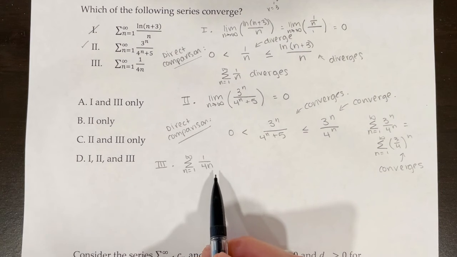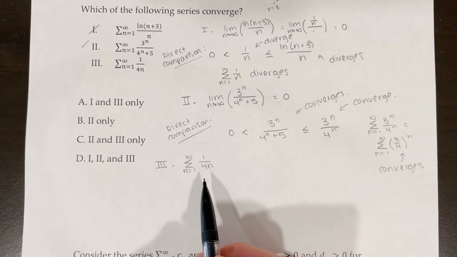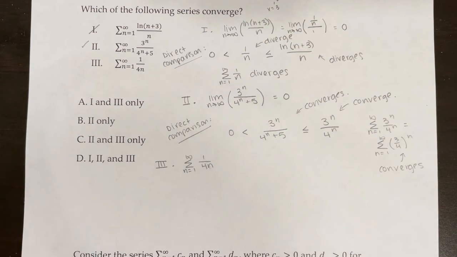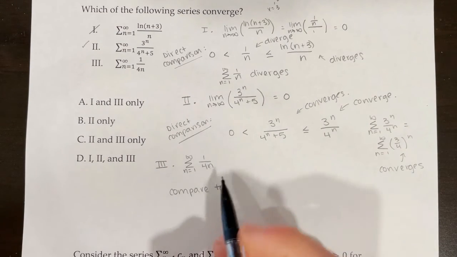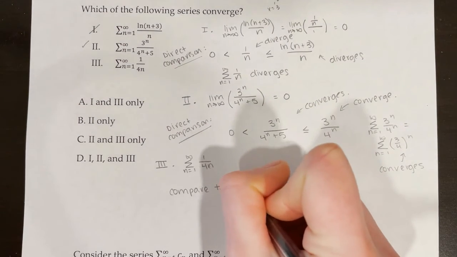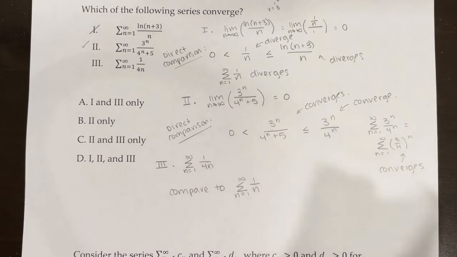Now, this series actually involves using something called the limit comparison test, which we have not covered yet. That is in the next video for 10.6, part 2. So if that's something that you want to watch before this, or if you just want to skip over this part of the problem, that's completely fine. In order to use the limit comparison test, we're going to have to come up with a similar series that we can compare this to. We're going to compare this to the series from n equals 1 to infinity of 1 over n.